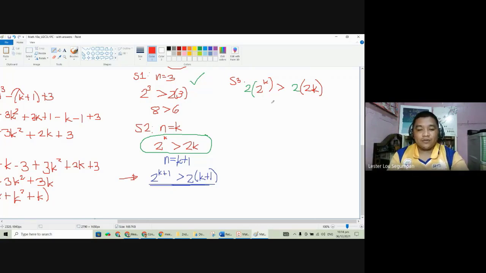And let's see if it's really an expression that could actually be the same as this. Okay, but this is what we're going to show, the blue color. So we have here this expression, and the law of exponents tells us that if we have the same base, we add the exponents. The exponent for this is 1. So you have 1 plus k, and it's greater than 2 times 2k, which is 4k. This expression here is actually 2 to the power of k plus 1. We have reached this side here.